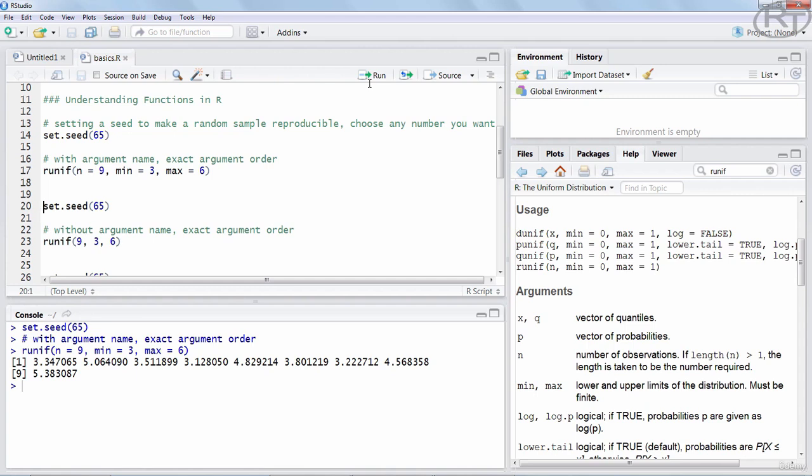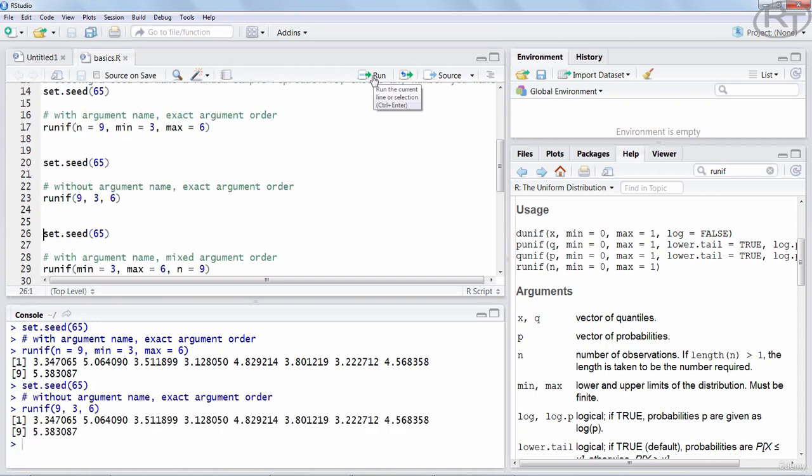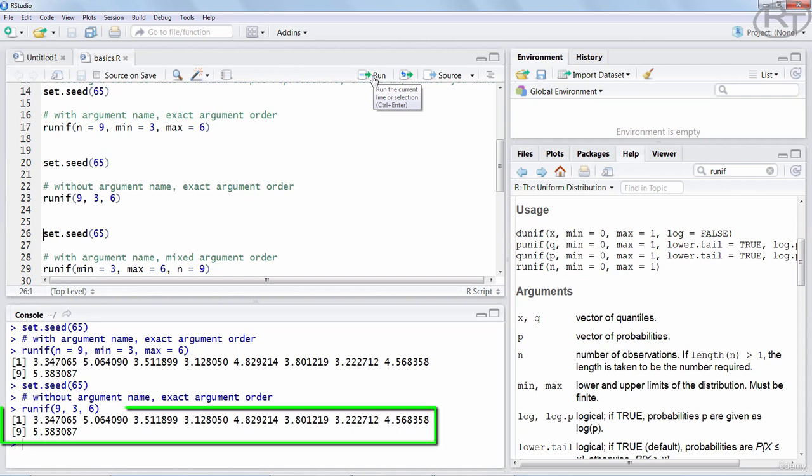Now, this method allows everyone instantly to see what you did. The arguments are clearly denoted. The full spectrum of arguments is used, and the order is exactly as in the help section. But what happens if we would write the exact same code but we would omit the name of the arguments? So let's run the next line without the argument names. This one has the same input. Keep in mind that we are using the exact same order of the arguments here. And indeed, in the console we get the exact same results.